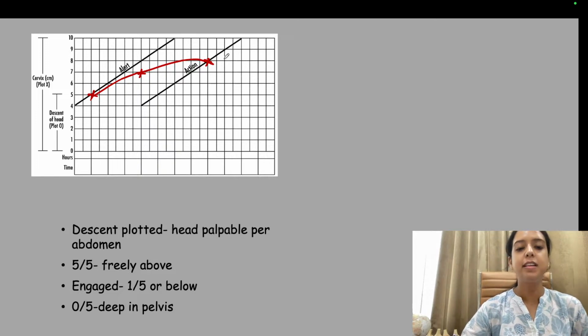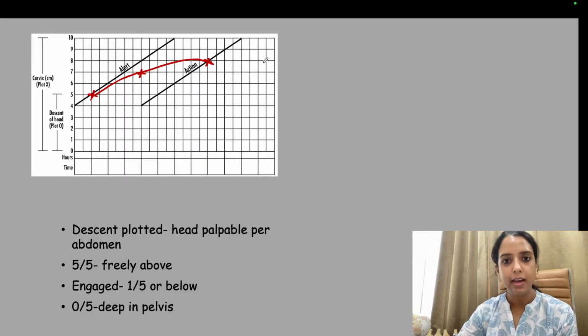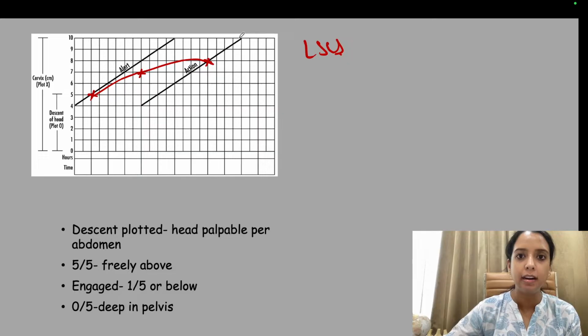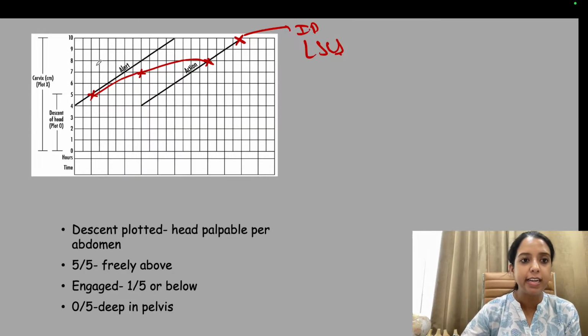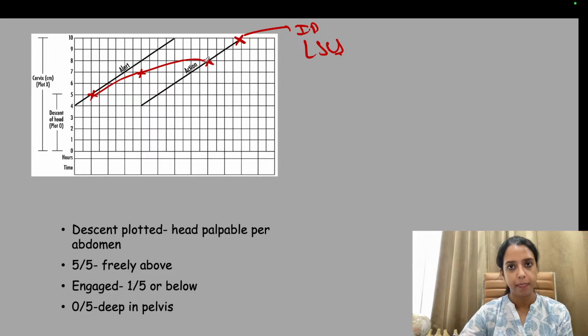So when the cervix is not fully dilated and when the molding is 3 plus, I know I have to do LSCS. Suppose the graph shows alert line is touched but it is 10 centimeter. Slow है but 10 centimeter पे आ चुका है. Head is also deep in pelvis. Then my answer will be instrumental delivery. So always see at what centimeter it is. I can't apply instrument in 8 centimeter.